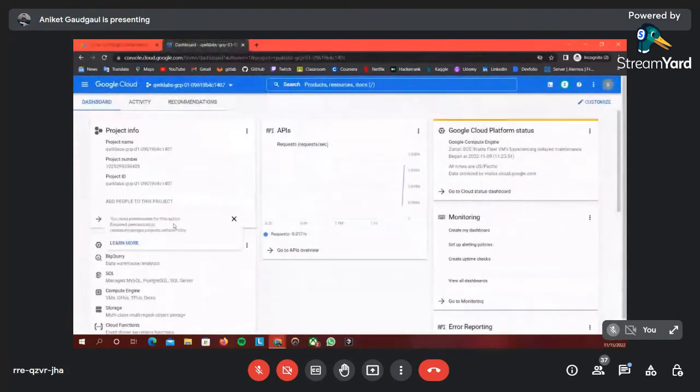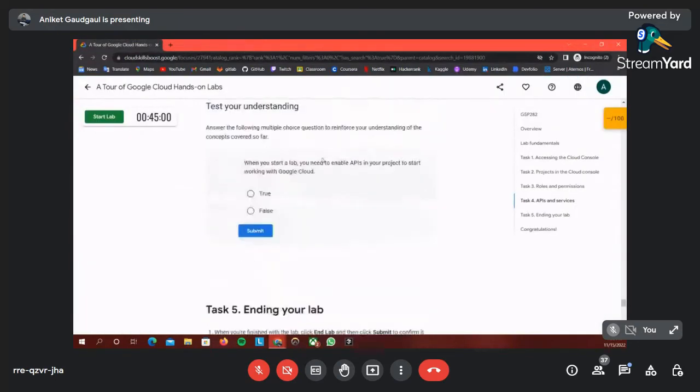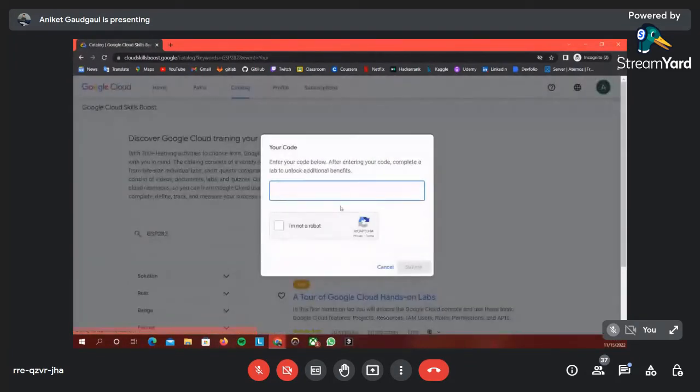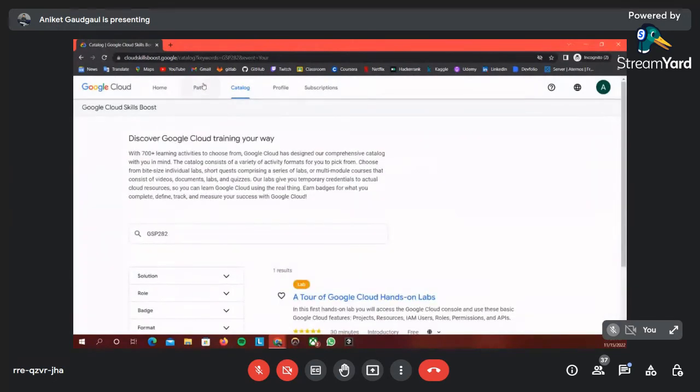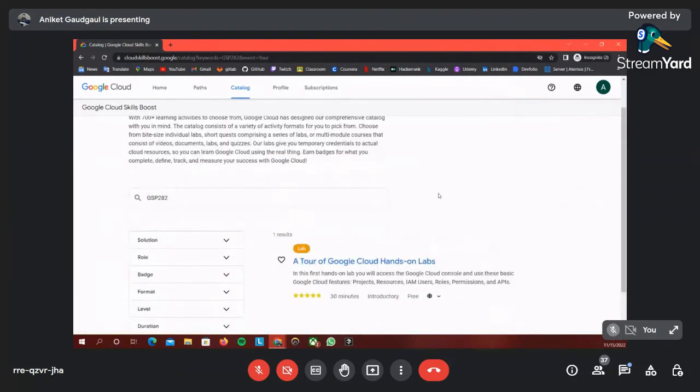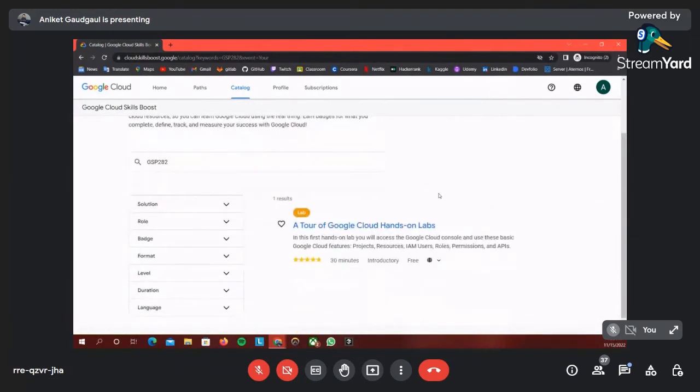And whatever GCP console you opened will not work at all now, so you'll just need to close the window directly. After that, you will be able to see the completion of that particular lab. If I go to, yeah, as you can see, there will be a monthly subscription written over here. So once you complete this first lab, this is the basic idea of how these labs work. They have provided everything that you need to know, each and every documentation is given to you. All the resources that you need to complete the lab are provided by Qwiklabs. Just follow the steps and complete the course.